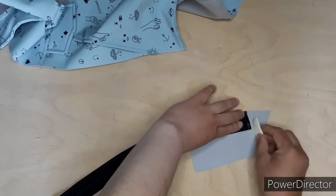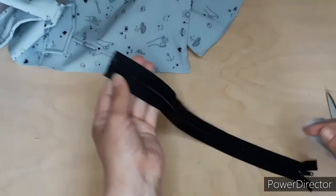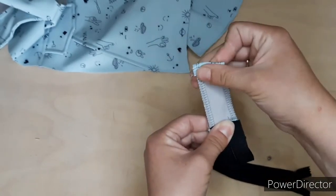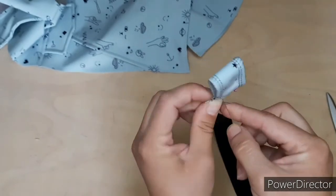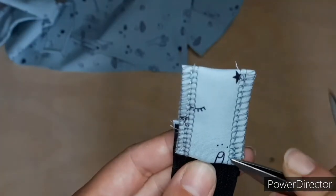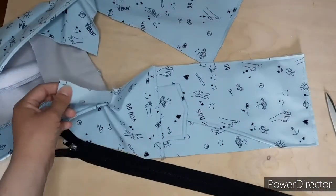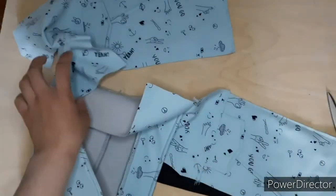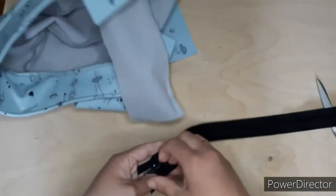The end of the zipper needs to be treated with a piece of main fabric. Sew on the first half of the zipper.